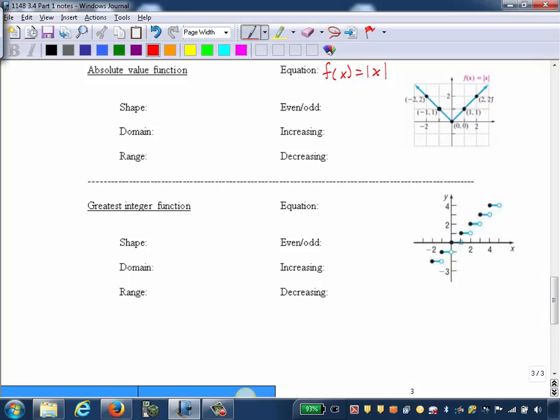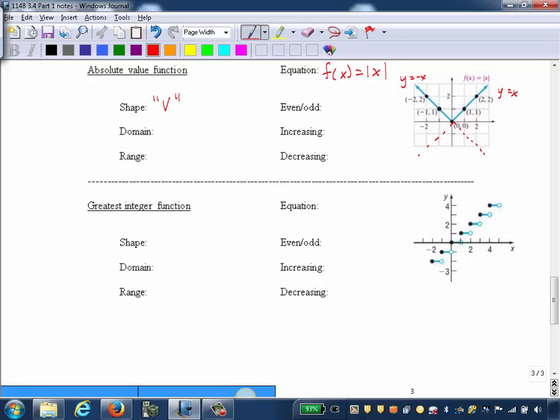So if you were to graph y equals x and just take the right side of it, that would be this part. And if you were to graph y equals negative x, this left side, it's just a piece of that y equals x graph. So it's basically like two lines chopped and put together into making that V shape. So our shape here is that letter V.